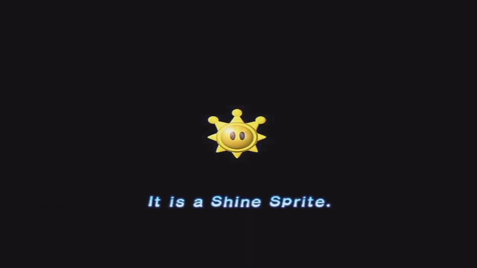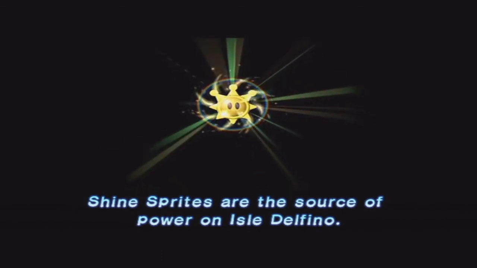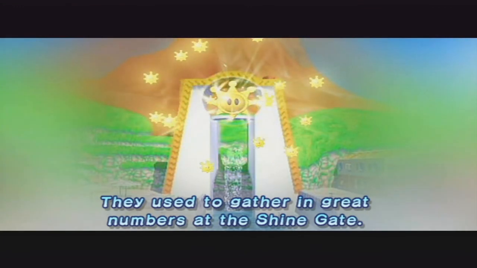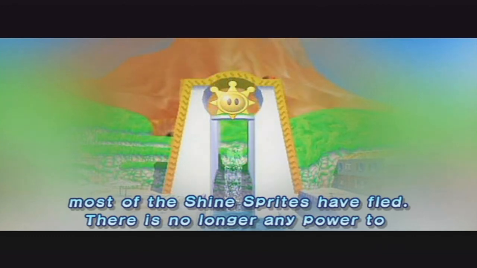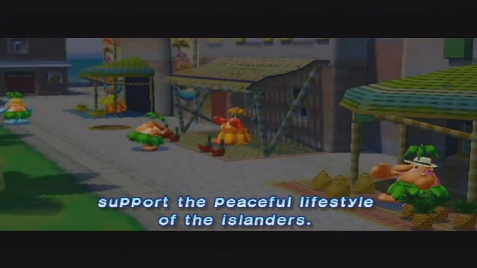It is a Shine Sprite. Shine Sprites are the source of power on Isle Delfino. They used to gather in great numbers at the Shine Gate, but the graffiti incident has polluted the island and most of the Shine Sprites have fled. There is no longer any power to support the peaceful lifestyle of the islanders.